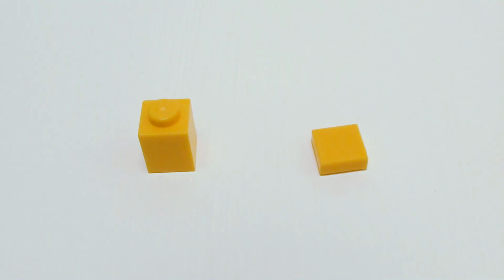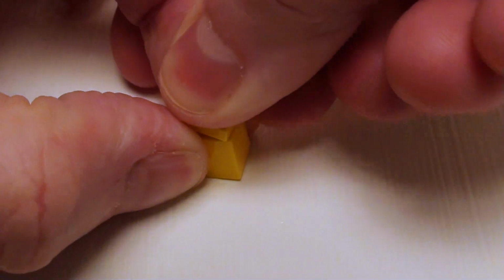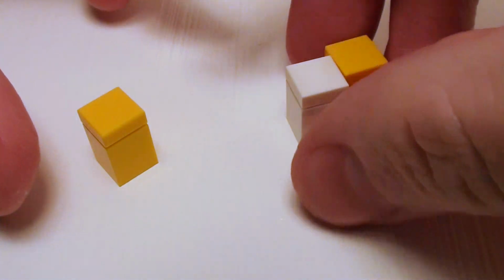For our cereal boxes, let's take a 1x1 brick, place a 1x1 flat tile right on top. Make sure this is lined up. We're going to make 6 of these. We're going to make them in various colors.